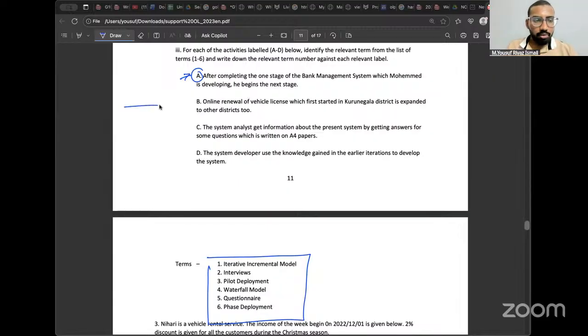Without building the full system together, you first build one portion. Once you're done with stage 1, only after that you go for stage 2. So this could be two possible answers. If you're talking about the development model, is it done in the waterfall model or the iterative incremental model?